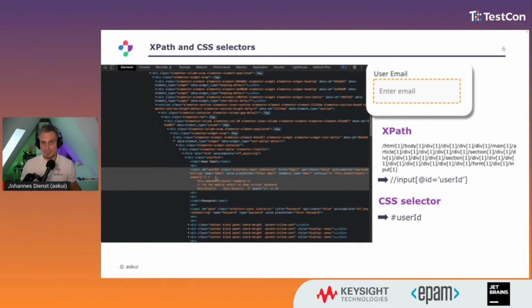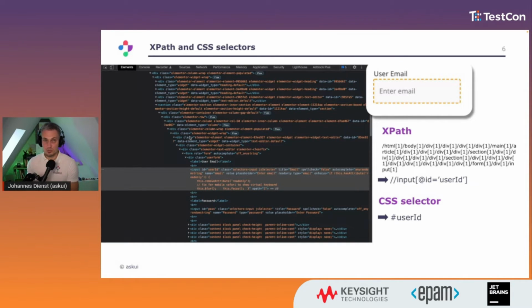You click on the element, say generate the XPath, and then you get something like this on the right side, which is basically the structure all the way down with the query. Don't do this at home. It will break as soon as someone changes, removes, or adds a div or some other element here. Don't do this at home.